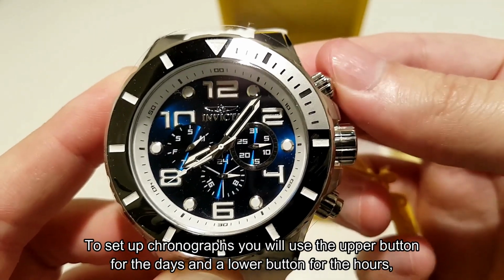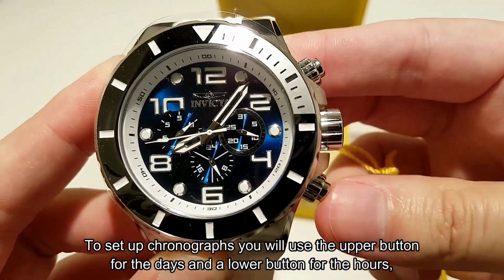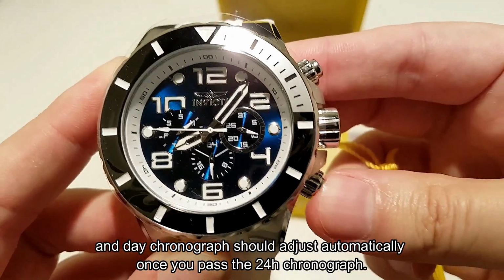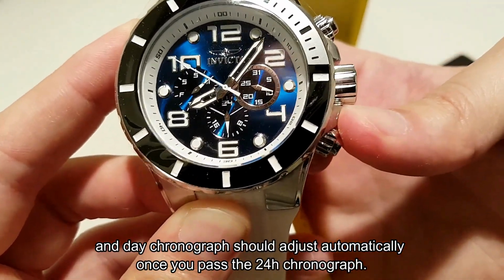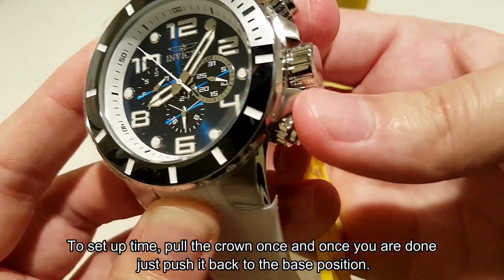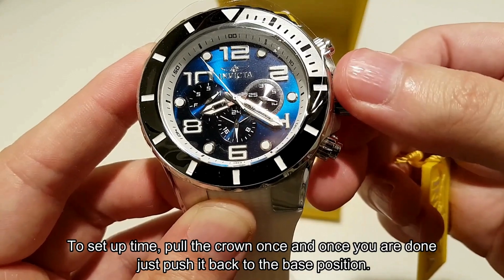To set up chronographs you will use the upper button for the days and the lower button for the hours, and the day chronograph should adjust automatically once you pass the 24-hour chronograph. To set up time, pull the crown once, and once you are done you just push it back to the base position.